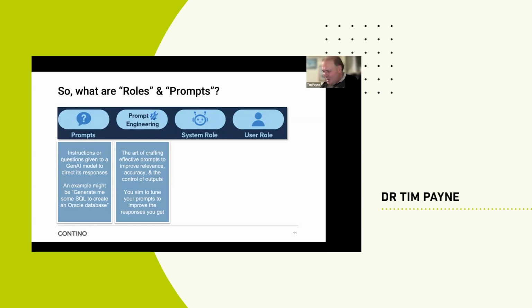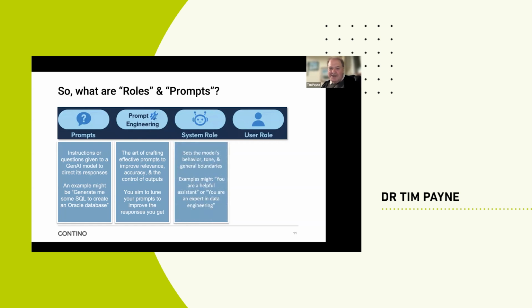It's basically looking at how you build up your prompts to give you results that are more accurate and more relevant to the questions you're actually asking, so that you can repeat them rather than having to go down into 5 or 6 queries to get the answers that you're after.